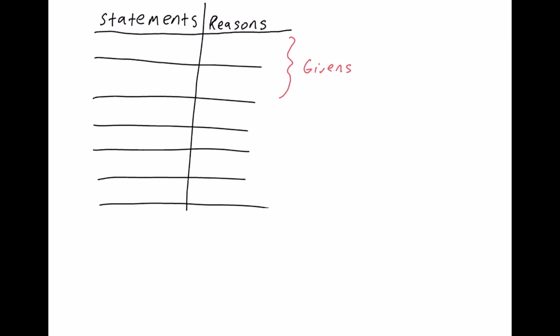Things that are automatically given to you at the beginning of the proof. And you can easily identify those things by, at the beginning of the proof, it'll say, this is given, prove this. So the things that are given will be what you write first. So whatever is given, you will state as, whatever the reason is, as given. For all of them, no matter how many there are, whether there's 1, 2, 3, 4, you'll write given in the reason.